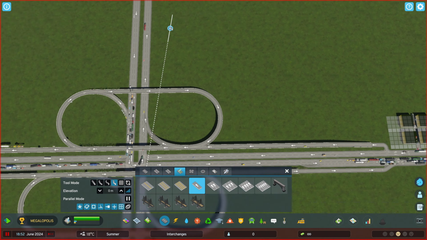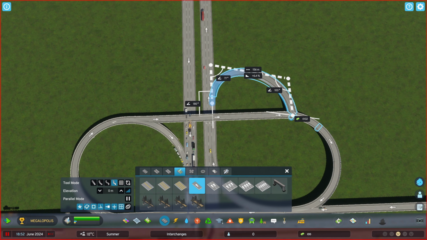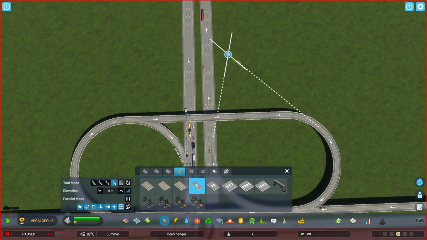Okay, you can say it's a bit wonky and a bit longer than the other one, but this is only a draft, so we're going to be adding some more connections in, because if someone wants to go forward, they can't really go backwards again. So yeah, let's go.